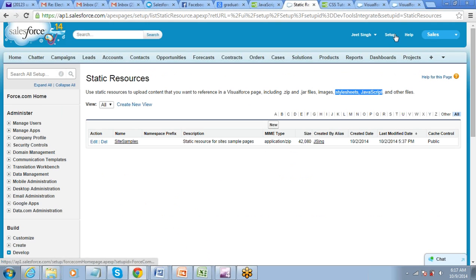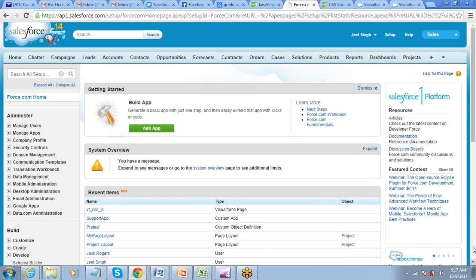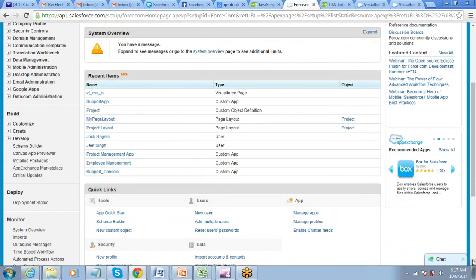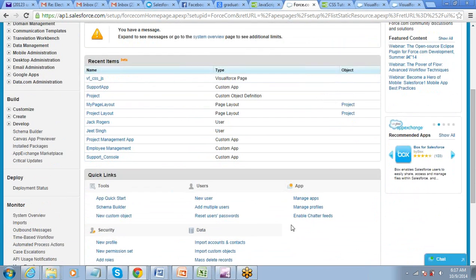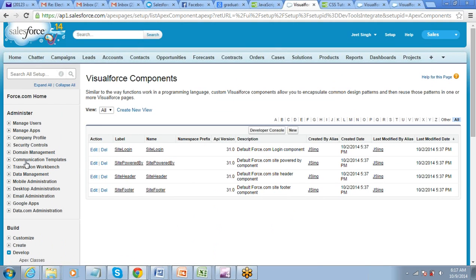You have to go to Setup, Develop, Components. So go to Setup, Develop, Components, click on this, and then you can develop your own component.